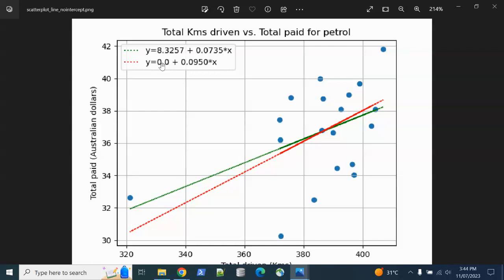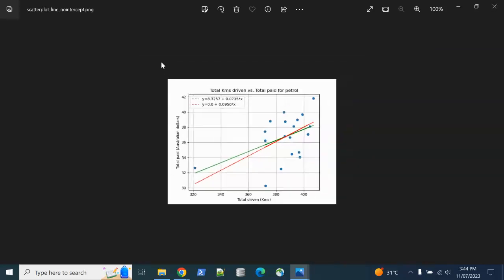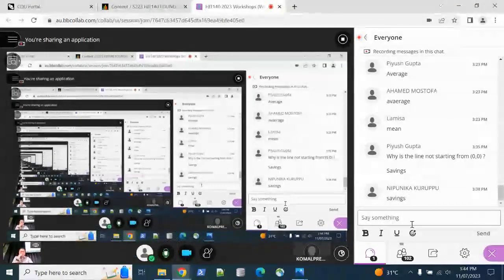But a lot of times, if we are more concerned about getting the prediction right, sometimes we have to sacrifice that sense of reality for a better regression line. If we find that the green line produces a much more accurate prediction than the red one, we probably just want to go with the green one, even though the intercept doesn't make sense. But under certain circumstances where you're really particular that the intercept must be zero, there is a way to force it to be zero, but it may not necessarily give you the most accurate prediction.